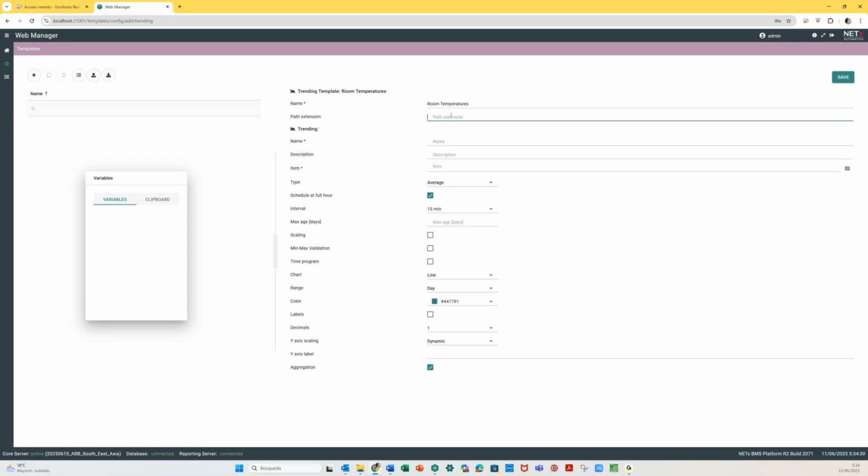This means which folder you want to create, which name you want to give to the folders, etc. So imagine that I want to create, for example, a folder with number 03 trendings, okay, backslash, and then one folder per room, for example, or just trendings for temperatures.